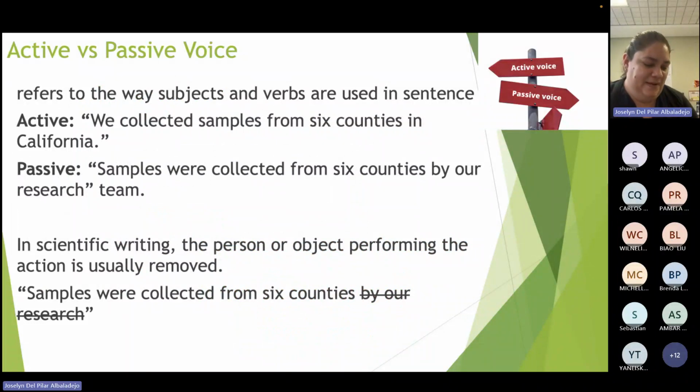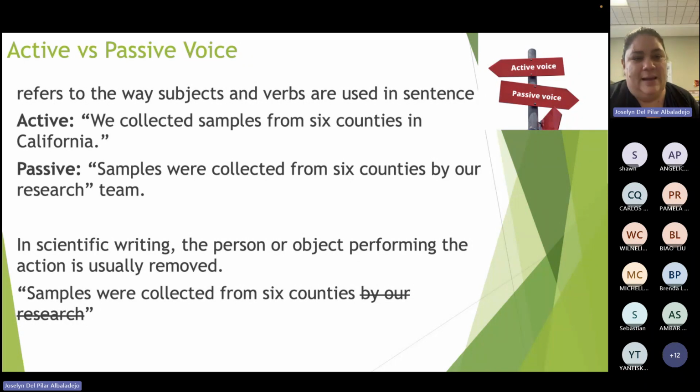Okay. The other big controversy about scientific writing is active and passive voice. I bet you were always told to write with a passive voice. There's a movement now in scientific writing of people that are using more the active voice. Why was the passive voice used? Precisely to remove the researcher from the picture. When we talk about active versus passive voice, we're really talking about how we position the subject and the verbs. So how do you choose between active or passive voice? You're going to decide whether you want the emphasis on the person, the subject, or the verb.